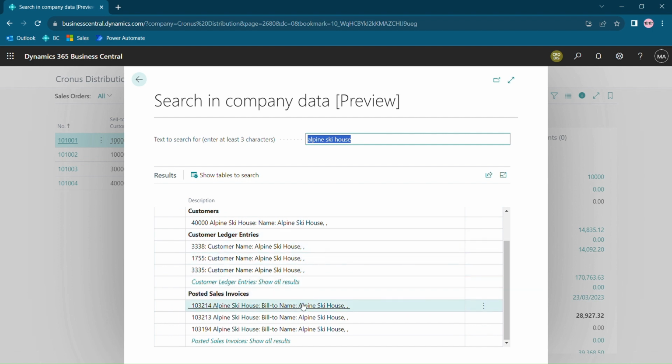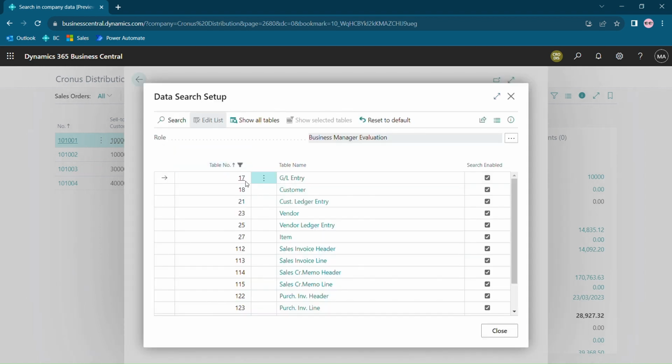And you can easily change the tables that you wish to search in. So by clicking here, you can say which tables you want to include. If there are tables that aren't included as standard, you can extend it, and likewise you can also remove tables. This is very good if, for instance, you've got a customer services team who need to search and find a piece of information very quickly. They can take a reference number from a customer and it will automatically go through and find anything that relates to that particular reference number.